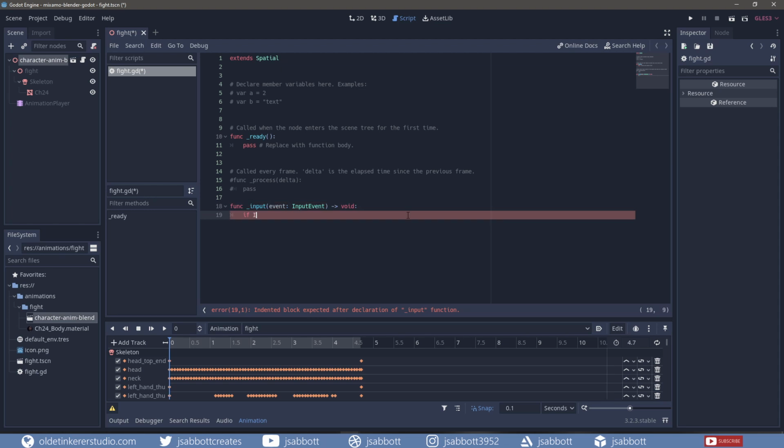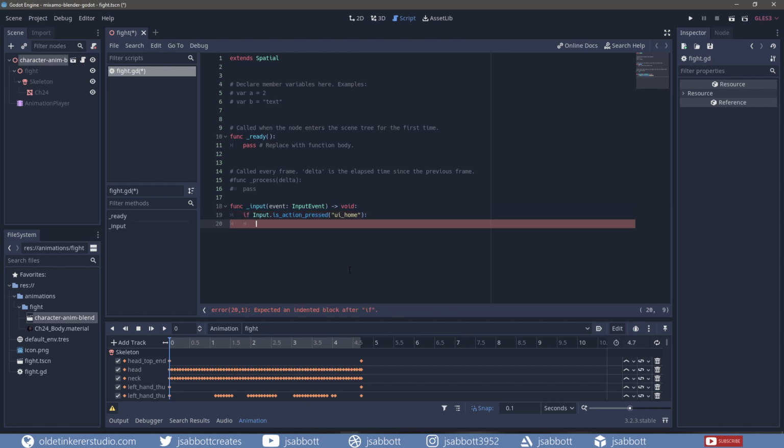If input dot is action pressed, then I want to search for UI home. Colon, enter key. Then what I need to do is look for the animation player, dollar, animation player, dot, play, and I want to use the fight animation.